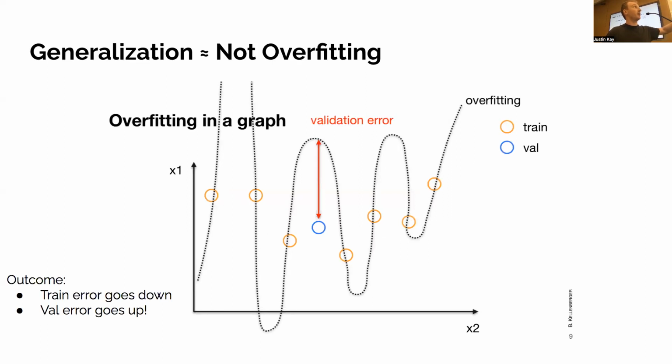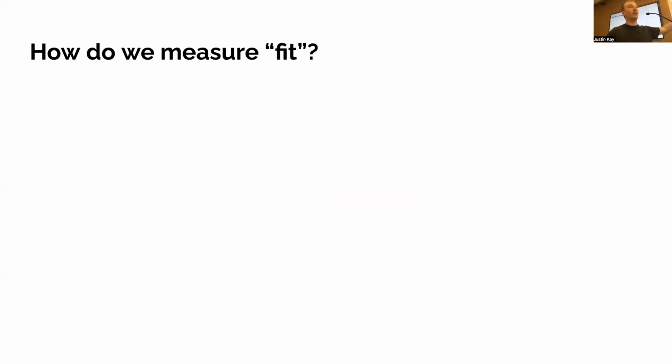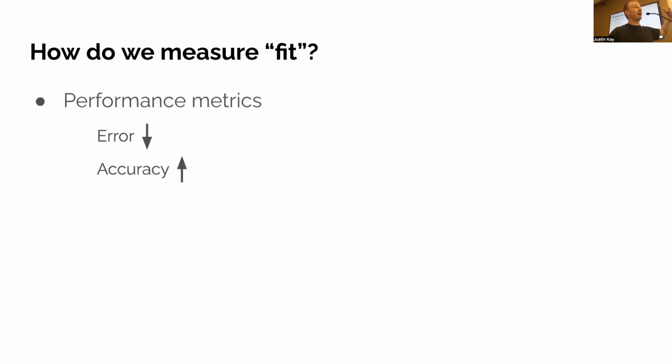Okay. So how do we measure fit? How do we measure the goodness? We can't just use a distance function like in this last graph. We usually have performance metrics. These are things that you've already implemented or been working with, things like error or accuracy, which, depending on the task you're working on, can be defined in different ways. This might not actually be accuracy. It might be something like mean average precision.